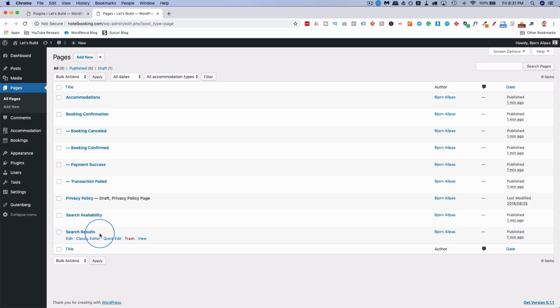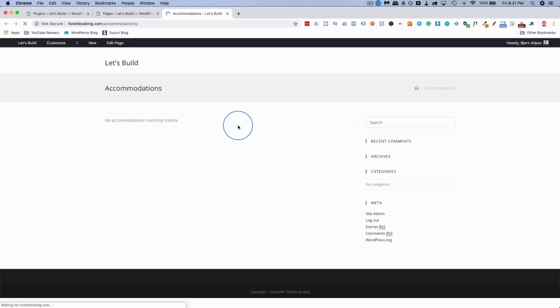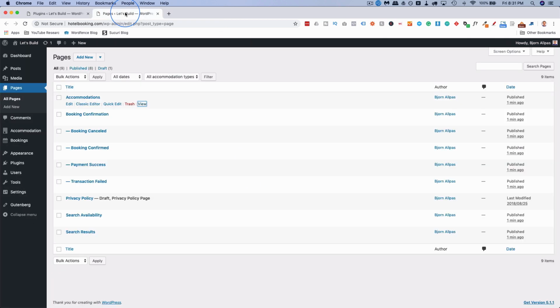For now, we're going to start creating some listings so we actually have things to look at. Because if we go to the accommodation page right now, just going to command click here, there's going to be nothing going on because we have no accommodations on the site. And we're using the OceanWP theme. We have no customization to the theme. And you're going to see that even without any customization to a theme like OceanWP, this plugin still makes it look quite nice. So let's head back into here.